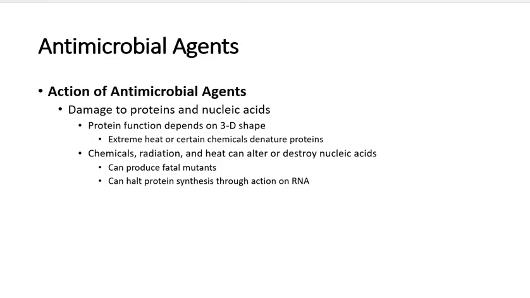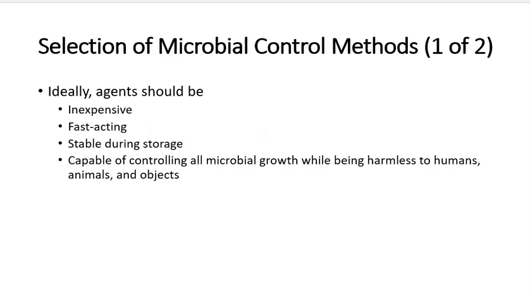You can also use the heat to destroy the nucleic acids. It can produce mutations that are fatal to the organism. It can halt the protein synthesis. Again, if you get it too hot, these things don't work. Okay? So when we look at this, there's some of the ways.